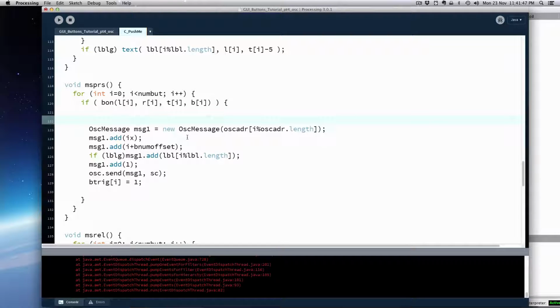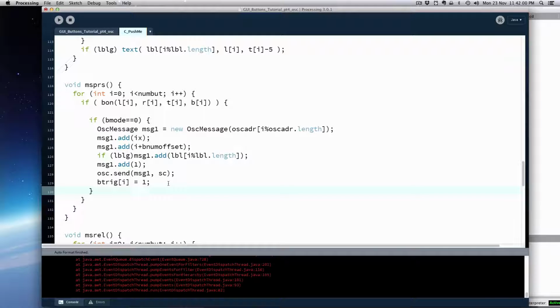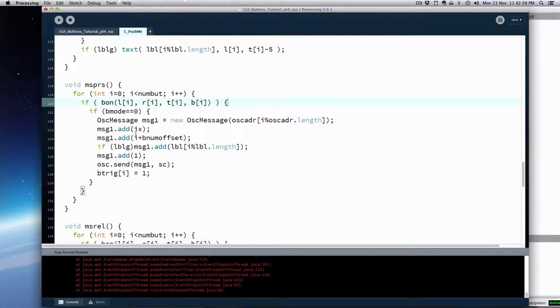So we'll call that the 0 state. So we'll say if b mode equals 0, which will be the momentary state, that will happen. That's what happens when it's a momentary type of button. And then what we can do is we can make it, I don't want to get too crazy here, because then there's no feedback, but it's fine. We'll add this functionality in.